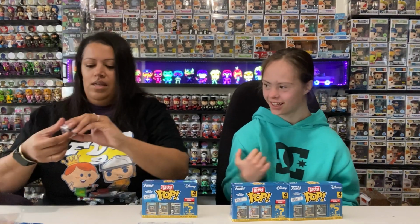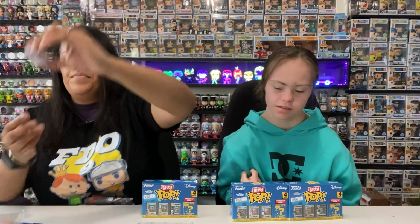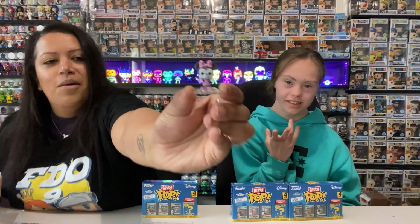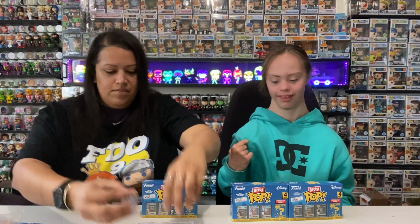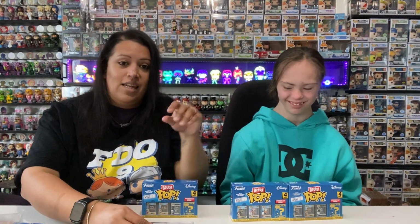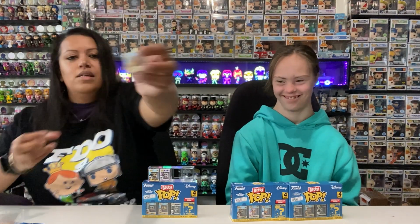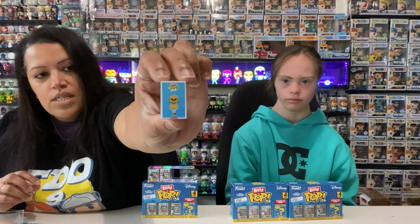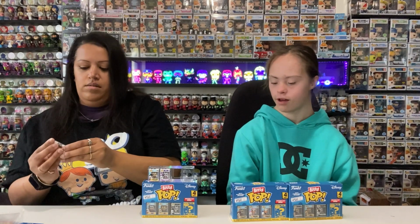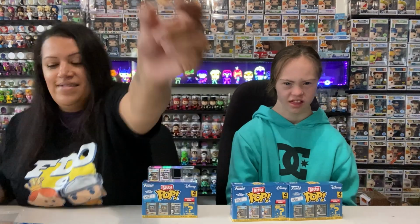The next one we have is, what's a Mickey without a Minnie? This is so cute. That's adorable. I guess these take up a lot less room, really. The third one we have is Pluto, Mickey's trusted best friend. I can't believe the whole thing is plastic. I thought it might have been cardboard.